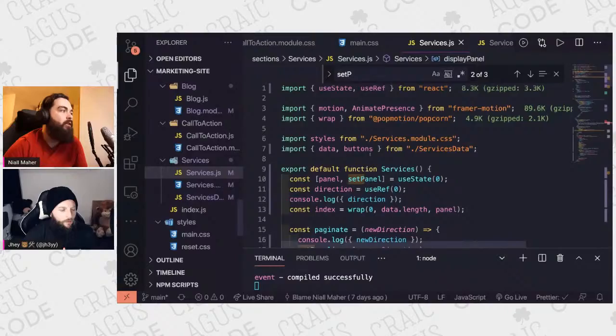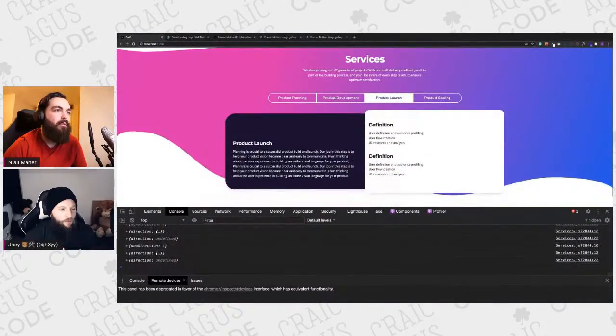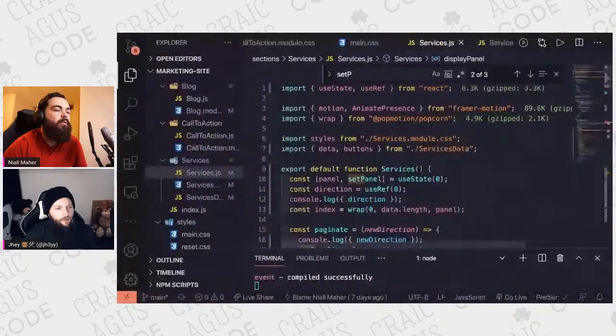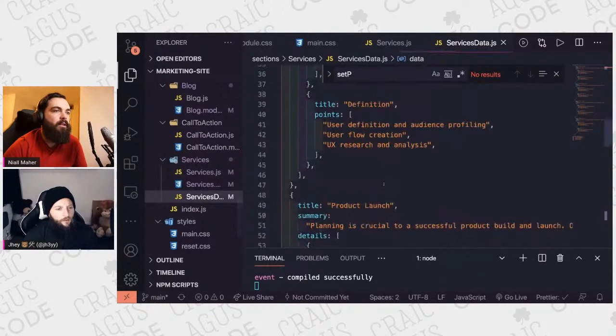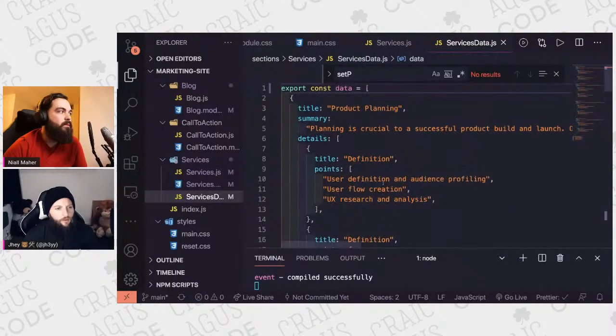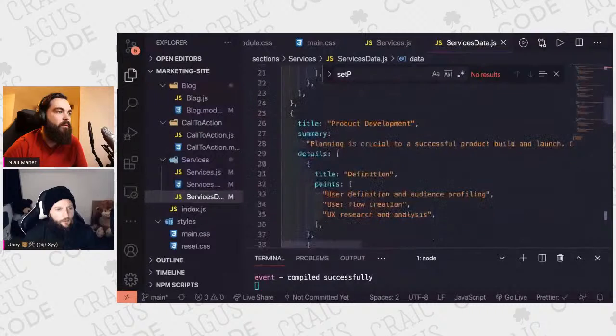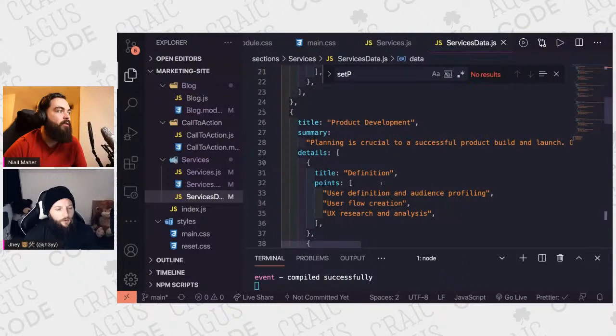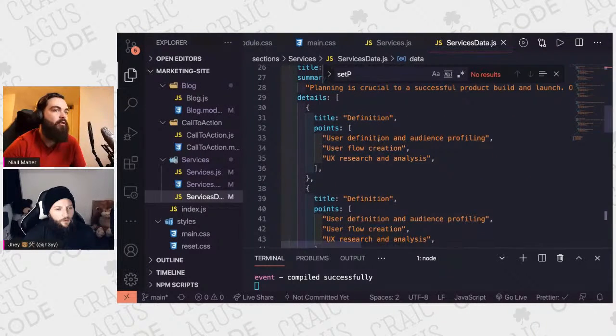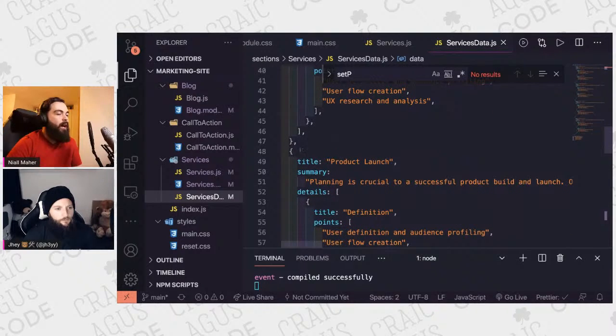I'm just literally updating the text because the opacity comes in and out. When it comes back in, I'm updating the text based on the data in here. It's a little bit weird, but I didn't want to copy and paste the same things over and over just to feel like I had those 4 panels.